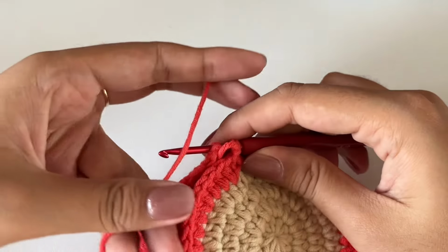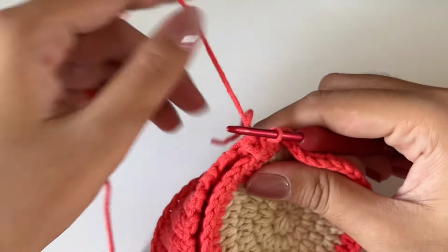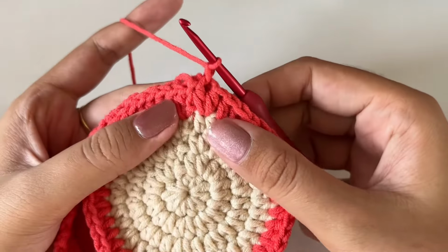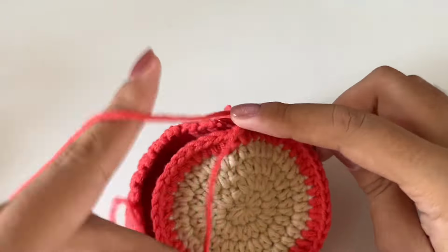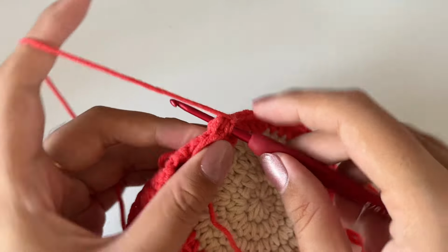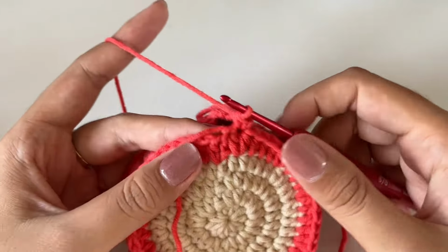We will bring the new yarn just like this and then make chain 1 first. After chain 1, insert into both pieces like we just did. And now make one single crochet. And then we can keep joining.